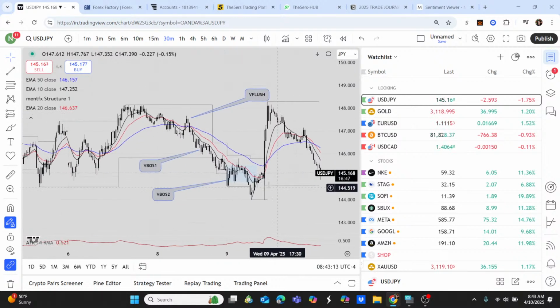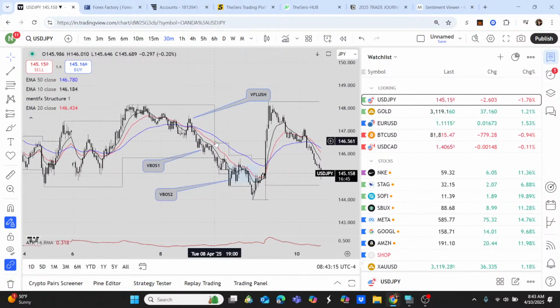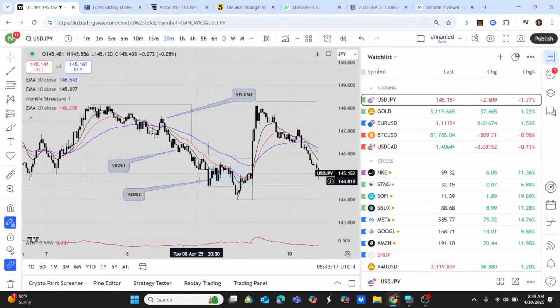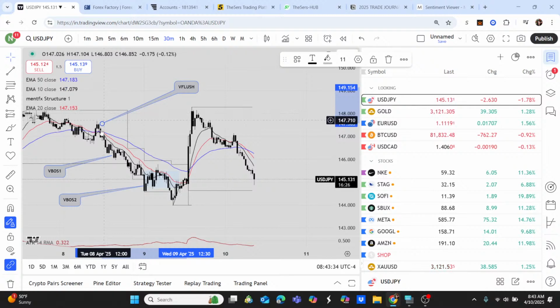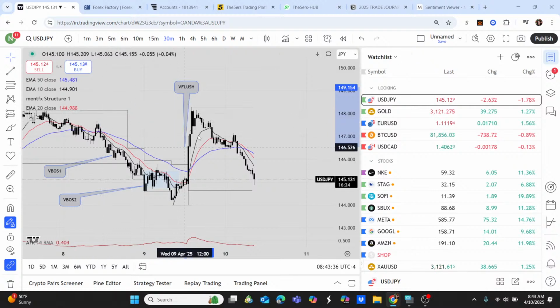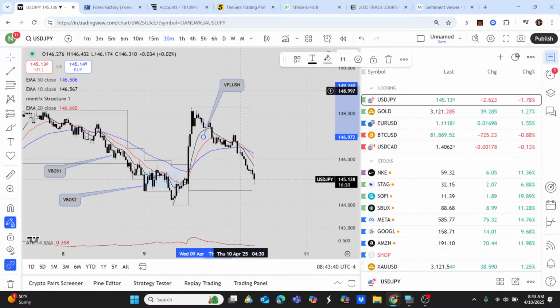What do we see here? So we had the flush right here, we had the validation break one, validation break of two, then we reflushed right here. You notice how I was expecting it to move down from this area yesterday, but even though I was wrong about it, I didn't take any trades in it, which means I didn't lose any money. So this is where I can call the flush because we moved under all the MAs. We're still moving downwards overall.